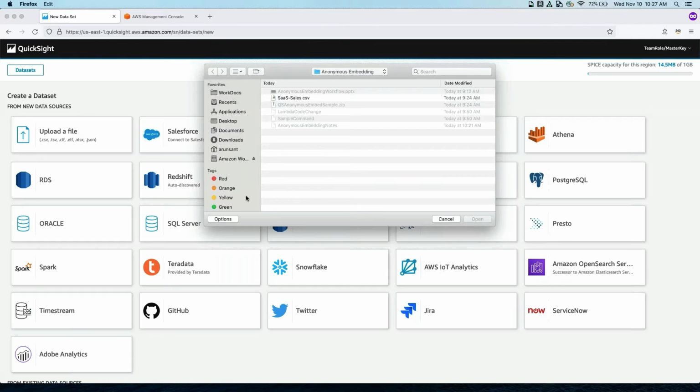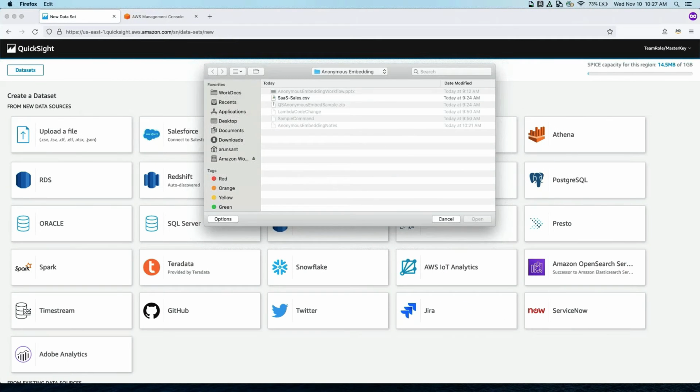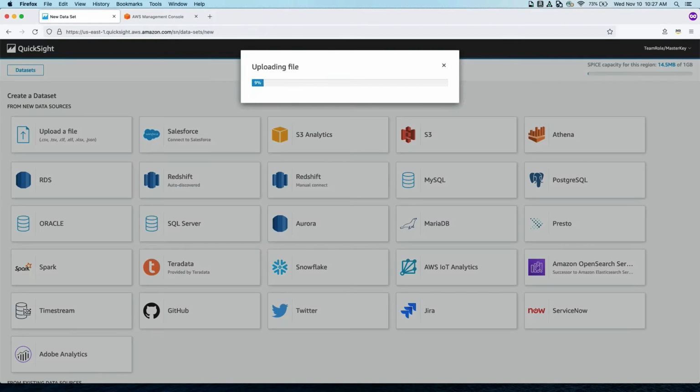I had given out the link to the author workshop earlier to download the sales.csv. If any of you folks are joining late, that's available in the same link as the Anonymous Embedding Workshop, author workshop, and the first page will give you the link for sales.csv. So I'll select this and choose to open that file.